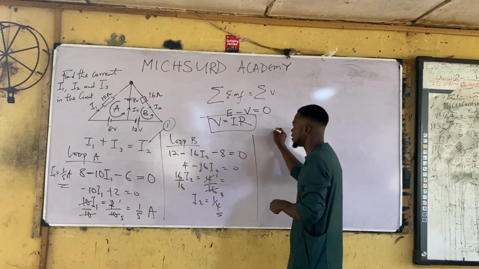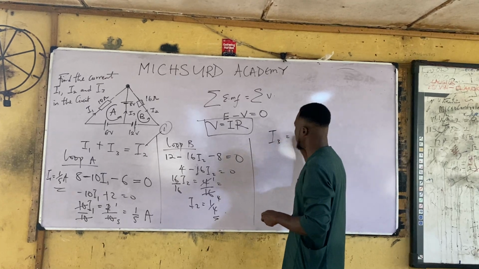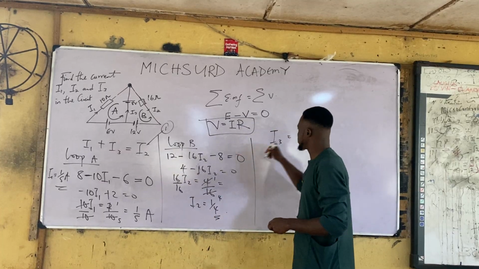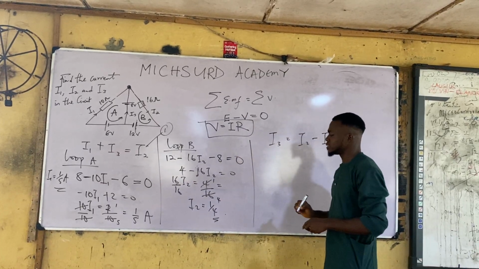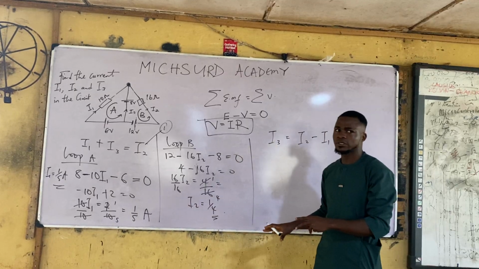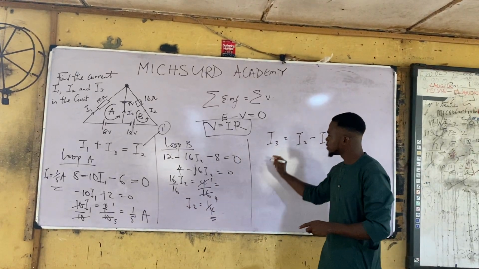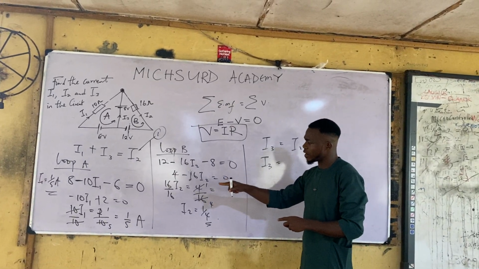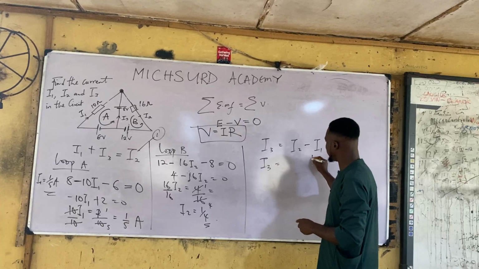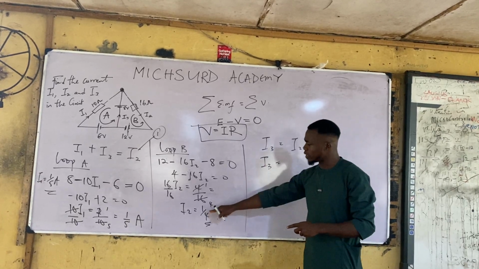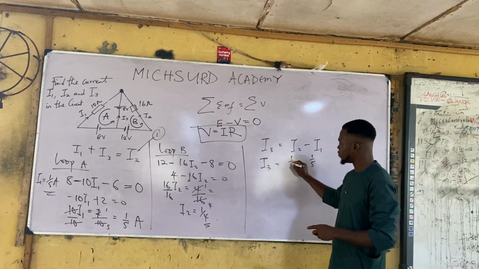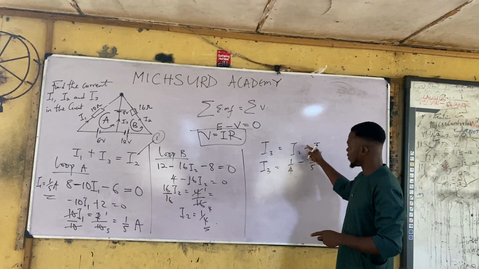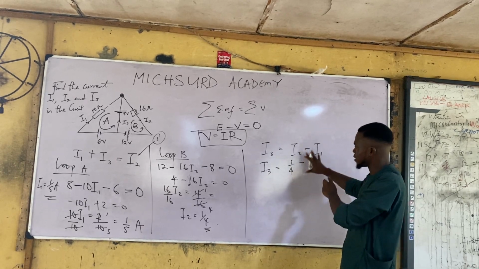So that means we'll be having our I3, making I3 the subject of the formula, we are going to move I1 over to this place. So if I1 crosses, it becomes minus I1. Now we can go through the circuits and make the substitutions so that we have I3. For loop 1, we got that I1 is equal to 1 over 5. Then we also have I2 to be equal to 1 over 4 from our loop B. Then remember the formula here says minus. We have a plus, we have to put plus. So what we calculated was a minus.